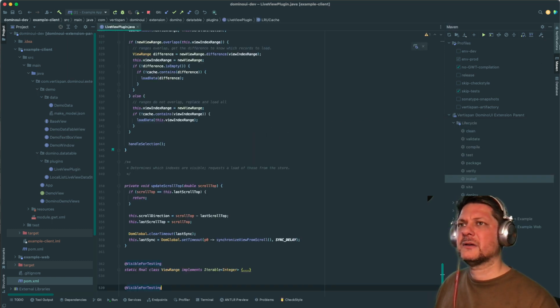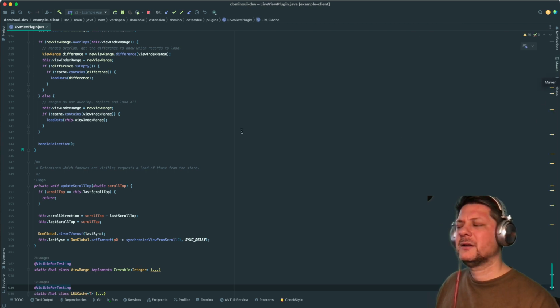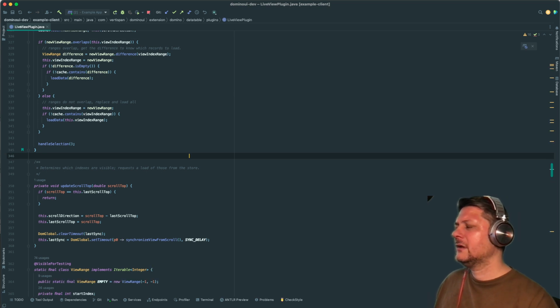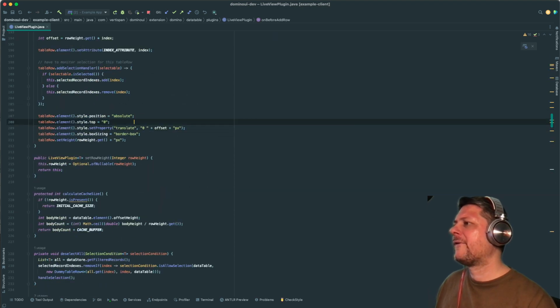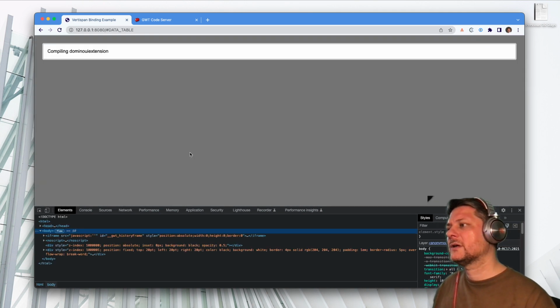So let's take a look at this live view plugin, minimize everything else, and let's see, where would that be? Translate. Let's just look for that. Yeah, I might be able just to do offset plus pixels. That might be enough. Let me just make sure that continues to work.